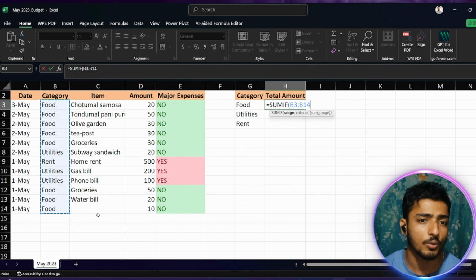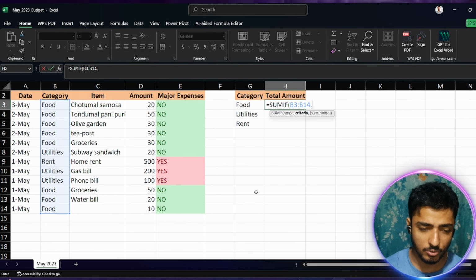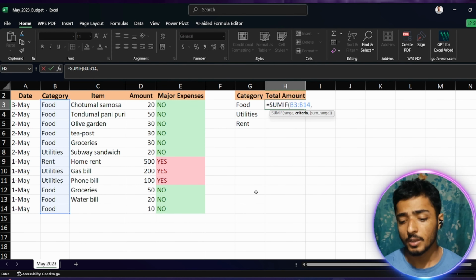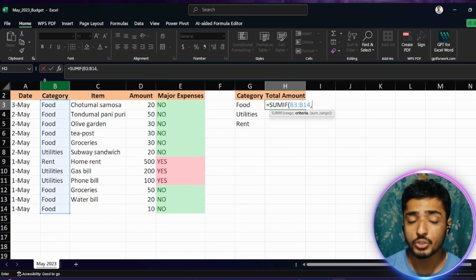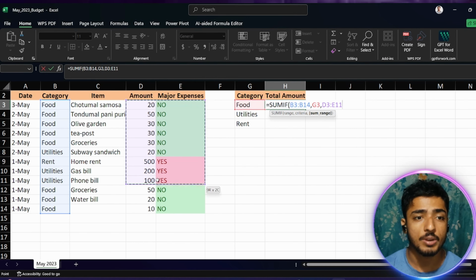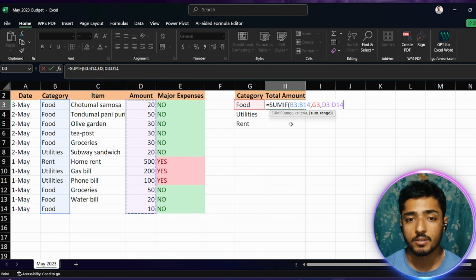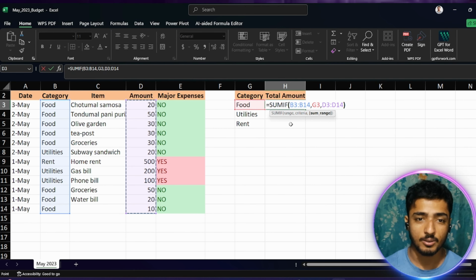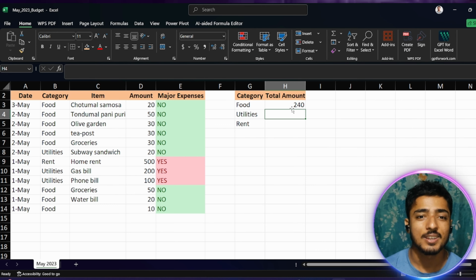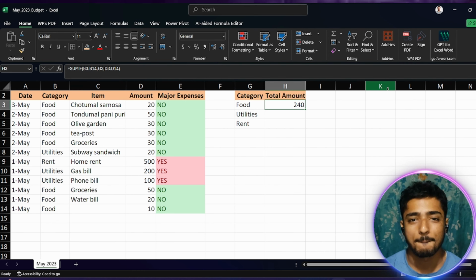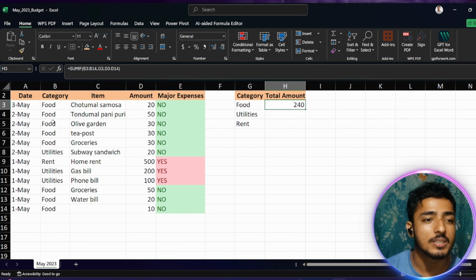Just select all the categories. Second option, comma, what I want to check in this category: food. Clear? And if I'm getting food, I need to add this amount. Just close the bracket. Now you are getting 240.